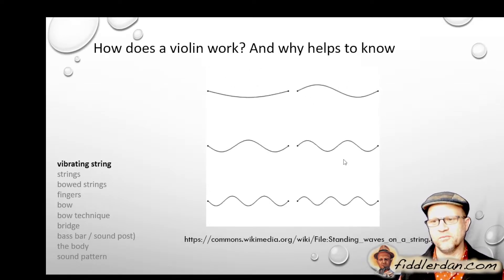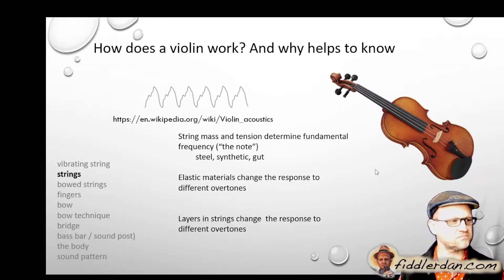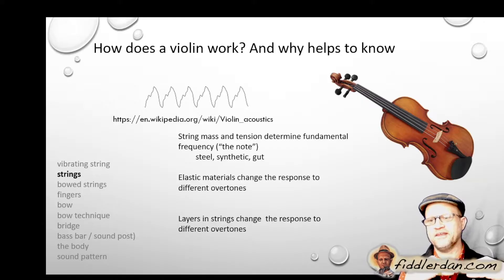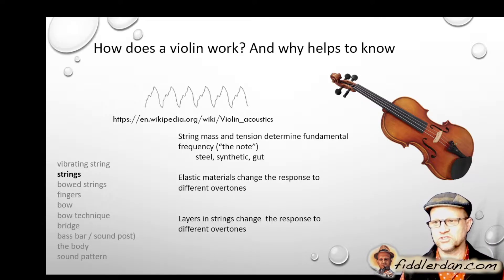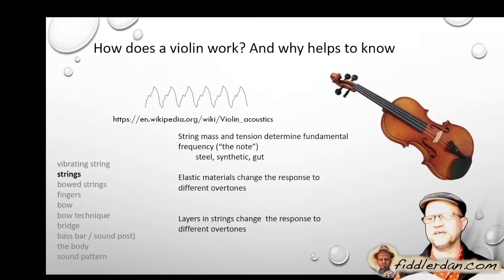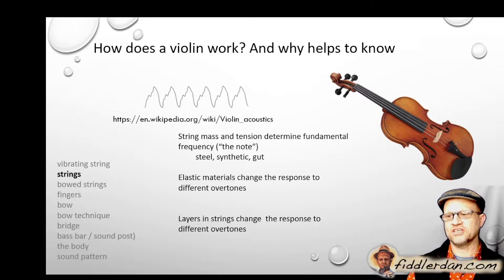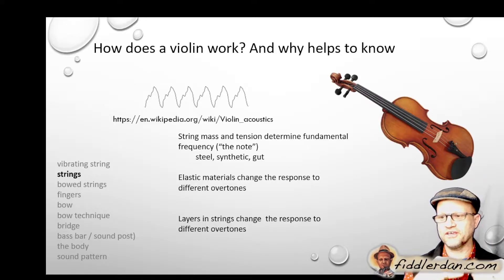That's a vibrating string in what we call standing mode. When we combine all of those vibrations together, we get a pattern of how a string is vibrating overall. A string vibrates depending on how tight it is — its tension — and the mass of the string. So if you're looking at the G string, it's a much heavier string. This slows down the frequency that it can vibrate at, so we get that lower frequency than something like the E string, which is a comparatively small and thin string, usually at a much higher tension, and this gives it that higher note.